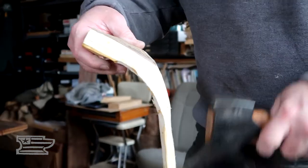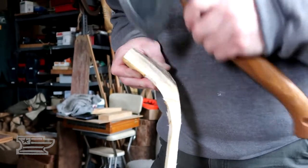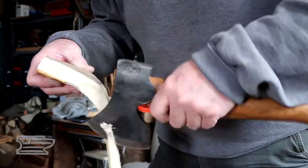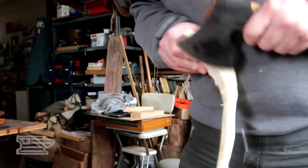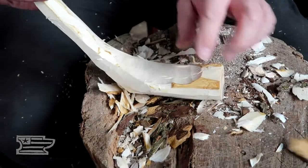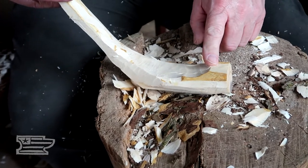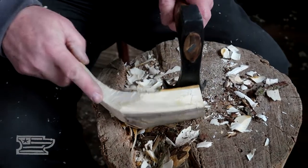I'm kind of beating down on this handle and that's not real stiff, so I can only take so heavy a cut here right now. So now we've kind of got that in a little bit down to where we can work it with a knife when we get done. Now we're going to put our bowl in here. I think I might just take a little more off this end — I'm going to have just a little bigger bowl maybe than I thought. It's just going to work out a little better than I thought.